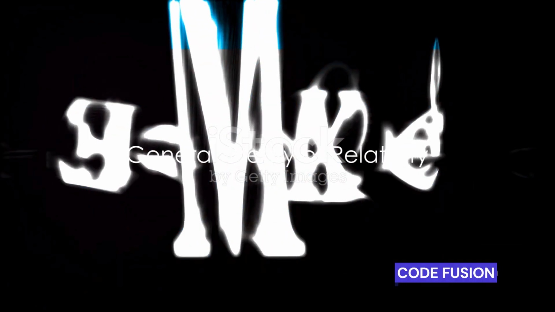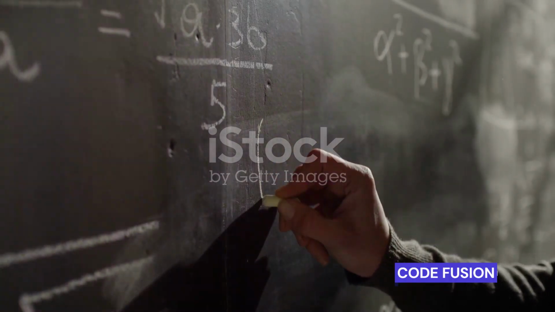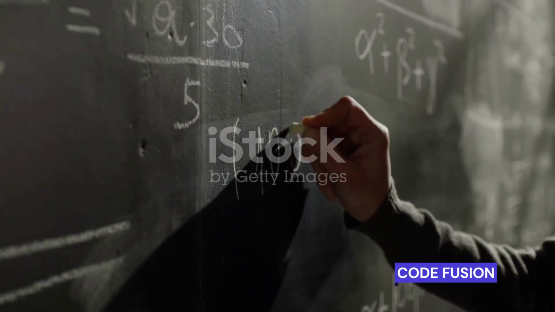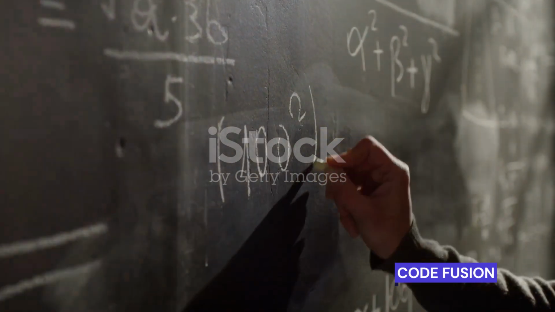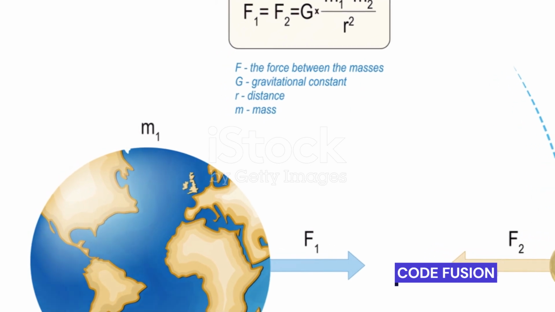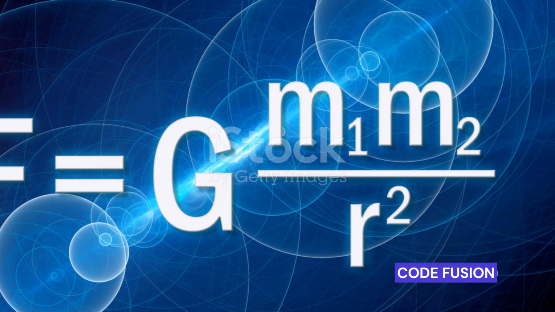How does an apple falling from a tree relate to the moon orbiting the Earth? This is where the general theory of relativity comes into play, a theory that Einstein himself described as his happiest thought. Let's delve into this. The general theory of relativity, unlike the special theory of relativity, includes the concept of gravity. Here's the most interesting part. It describes gravity not as a force, but as the curvature of space-time caused by mass and energy.